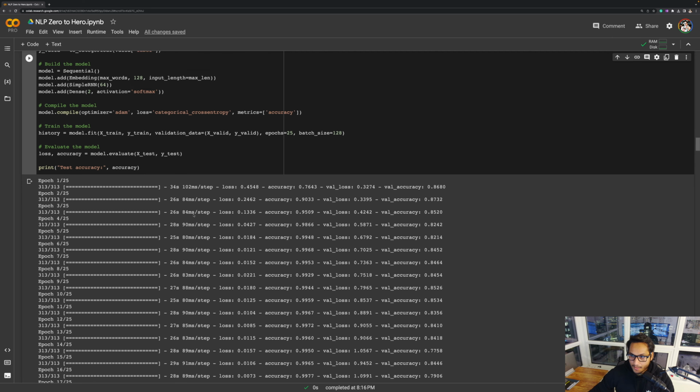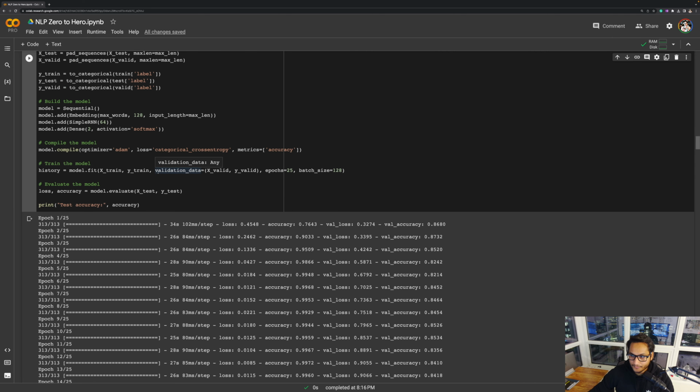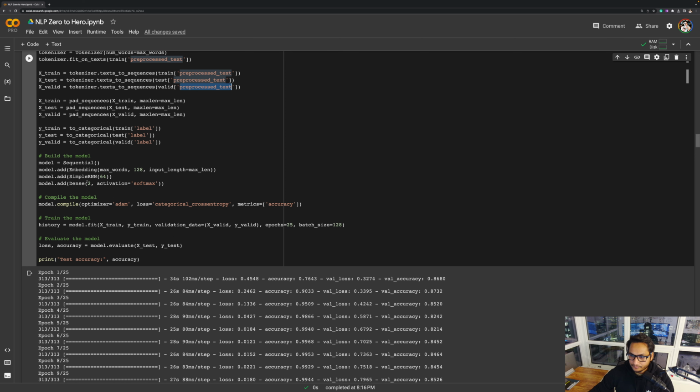Here I have not used early stopping or anything else. It's just a simple model where I'm taking a batch size of 128. I'm adding a dense layer, the activation function is softmax, and the optimizer is Adam. All these hyperparameters can be played with.